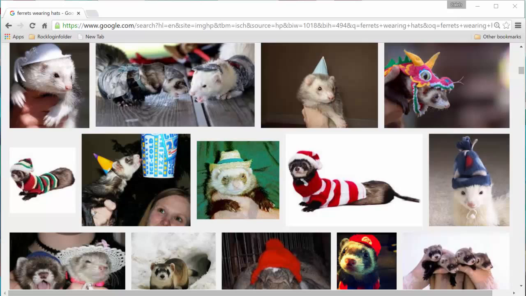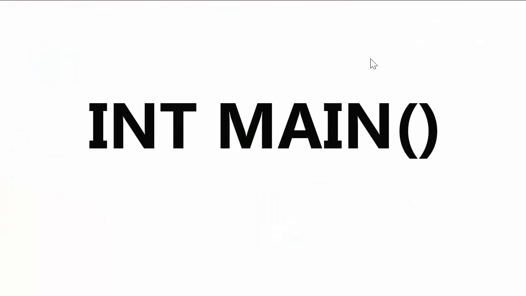So then let's go ahead and actually start talking about int main. Int main is a function, okay? And the way that functions are typed in C++ is there's the type of function, just like a variable can have a type, like when we went over data types.